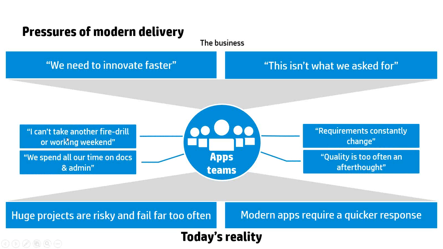And so for the poor apps teams, it's a case of, well, I can't keep working like this. We spend all of our time in administration and docs. The requirements are constantly changing. Oh, yeah, and what about that quality thing that we were supposed to do? Next slide, please.